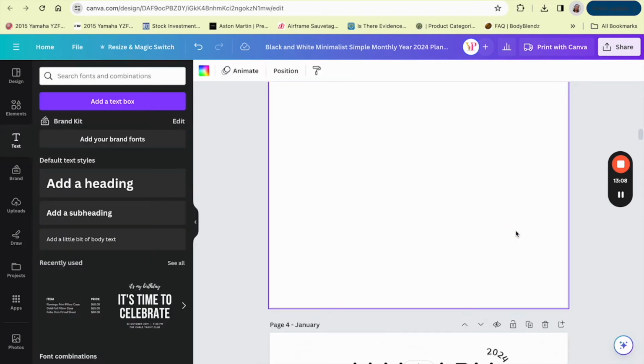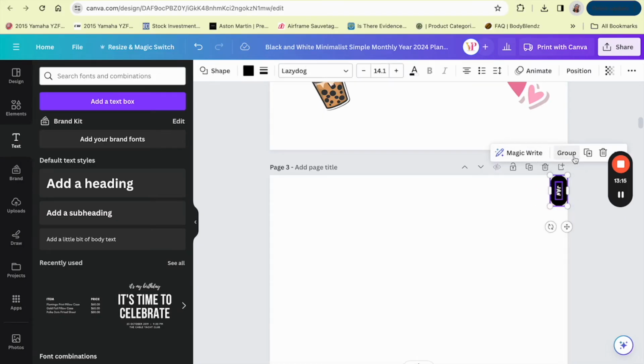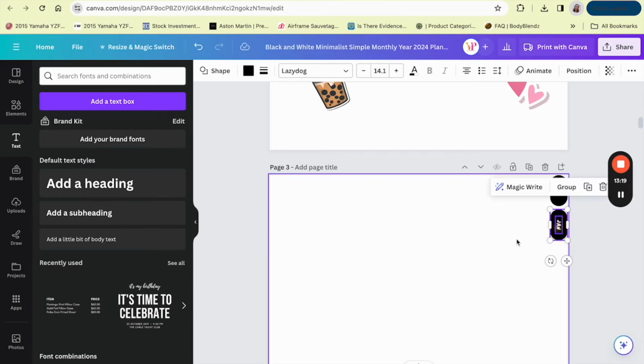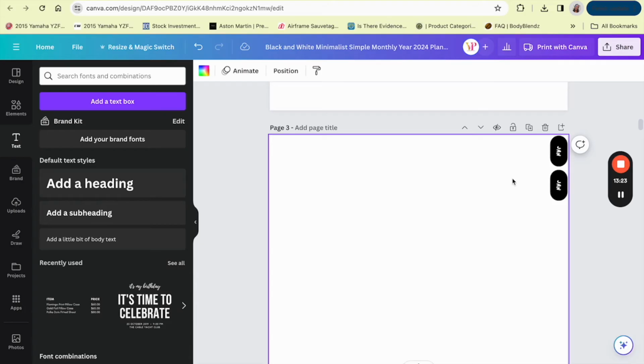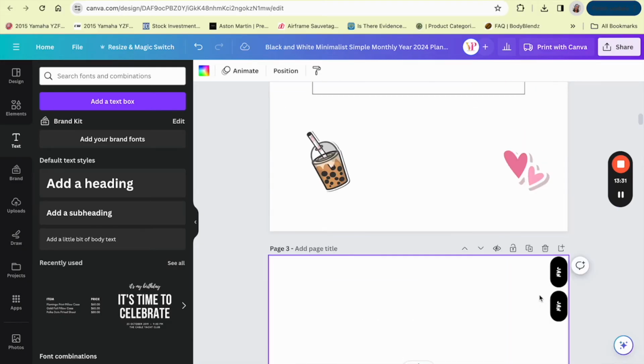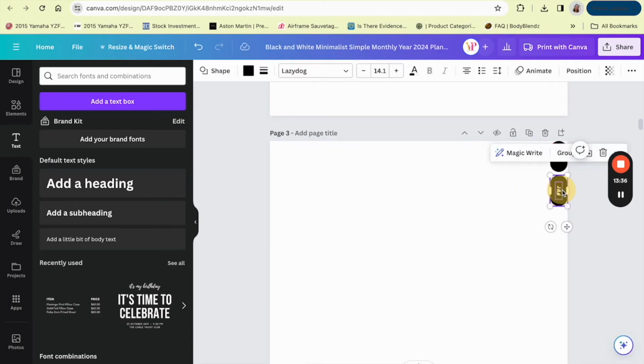And we have our first tab. So what I'm going to do is I'm going to copy and paste by using that button. And you can choose how closely together you want the tabs, but just make sure that you realize that you need 12 tabs on the page for each month. So we have January. Let's do it again.